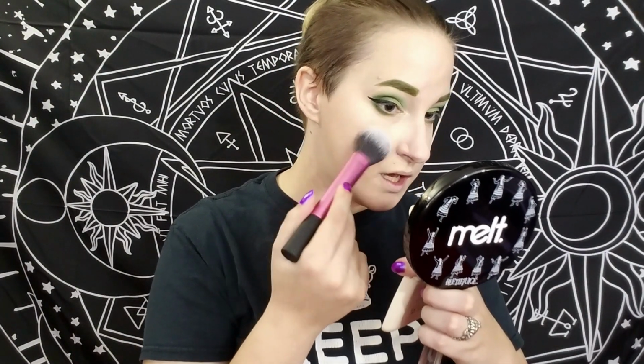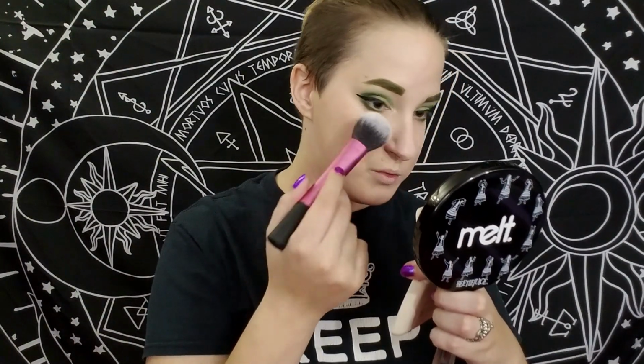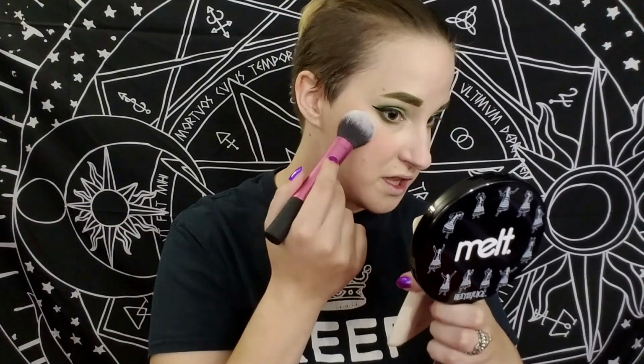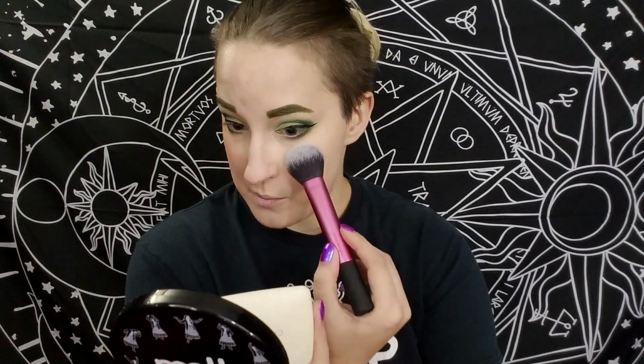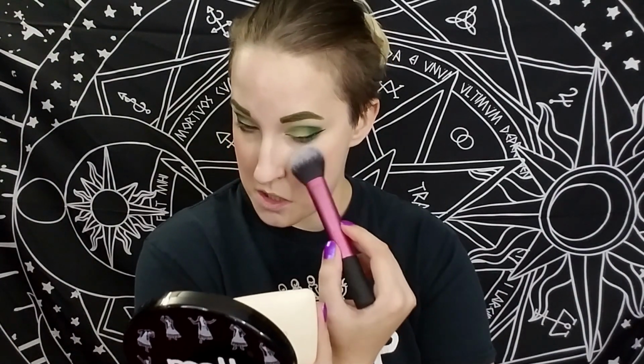We're just going to start in on the matte side, just doing a titchy bit here, just adding a little bit of warmth and depth to those cheekies. It always ends up looking so intense on camera as I do this, and then when I go in with my facial spray, it brings it down to a more normal, less clown-looking blush. Fuses it into my skin a bit more, as it were, but I do love this blush formula. A little bit does tend to go a longer way.